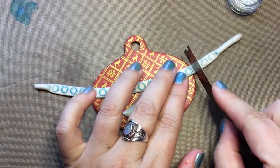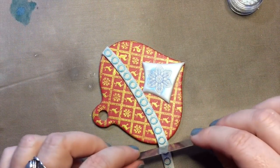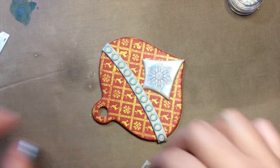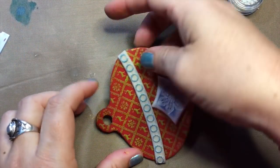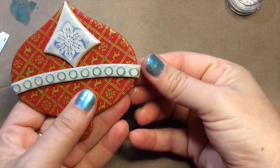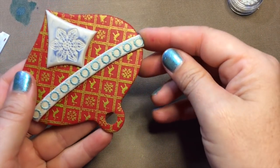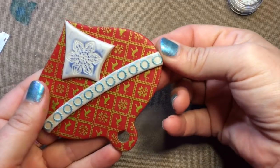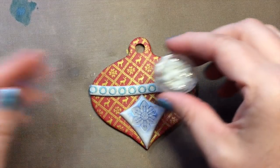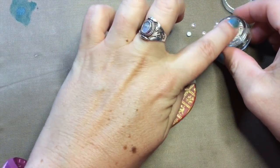I'm going to slice these off at the corners, and then what I do with the cabochons is going to make the whole thing stick together. Just press down and make sure everything looks nice on the outer edges — finishing is important. Always check that things are stuck down, not pointing out, and that you don't have any raggedy edges. Now I'm going to tip some cabochons out onto my surface.